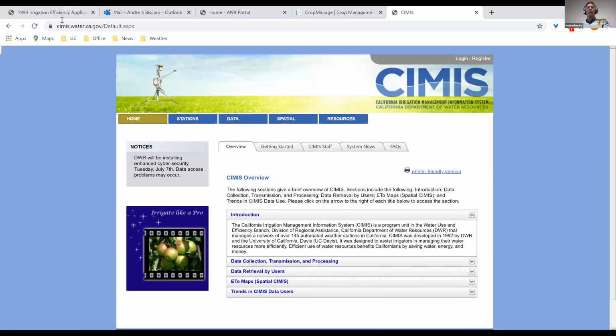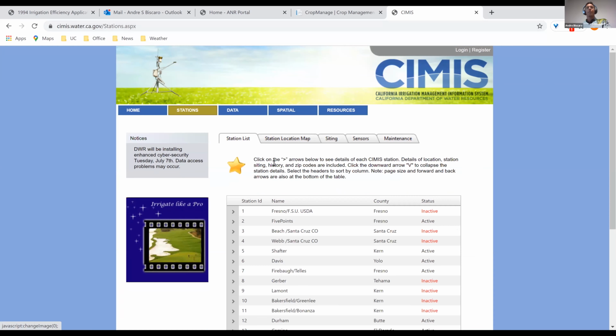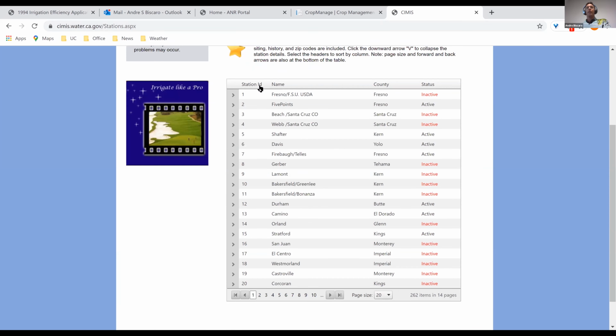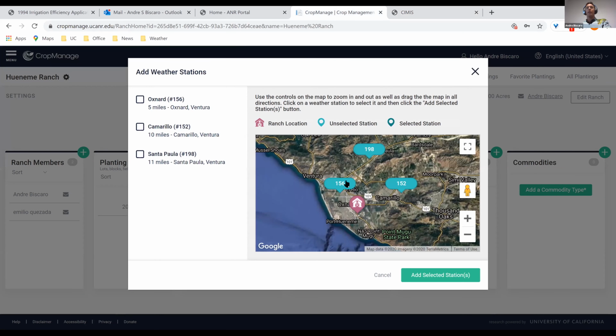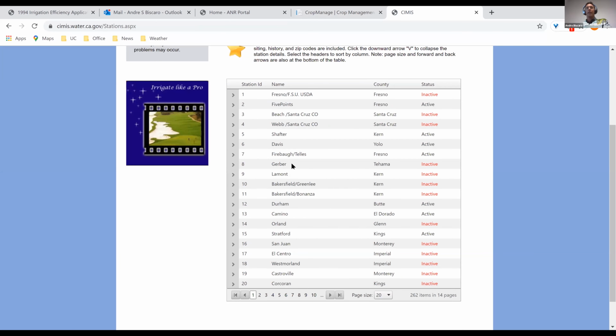So I just want to make sure that when you add a station, please visit the CIMIS website, and this is the address here. You can click on stations, and when clicking stations, you see the station ID number. That's the same ID you see in here: 156, 198, and 152. Then you see the name of the station, which is usually the location, and the status. So we do have a good amount of inactive stations.